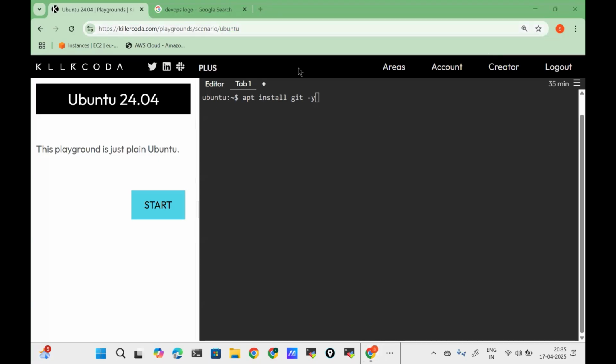So actually, we need to practice all this on servers. But who will provide me the server? Ultimately, a cloud provider is going to provide the server to me. If you want to create your own server, you need to have an account on AWS or Azure.